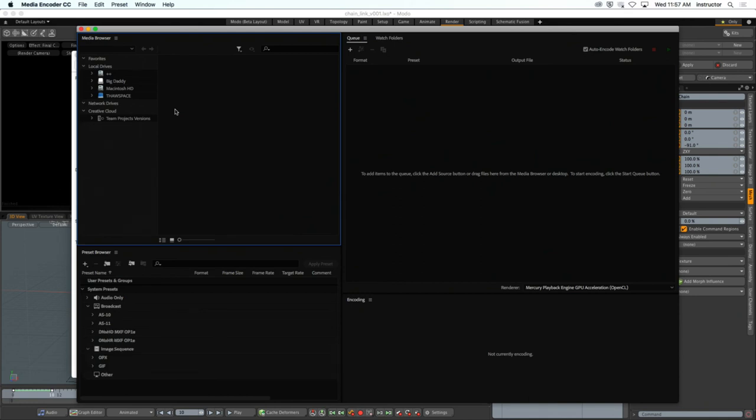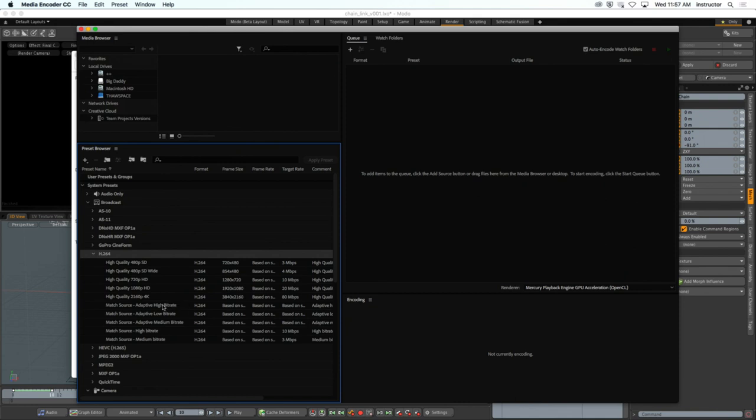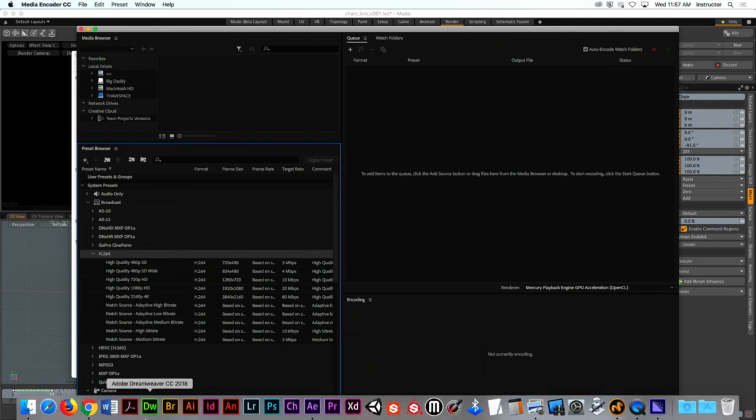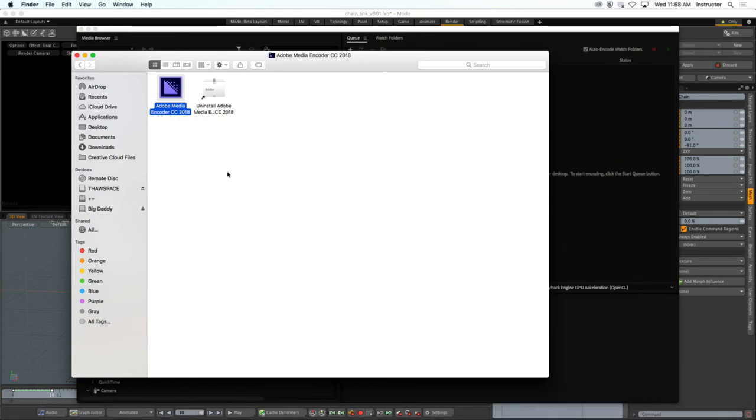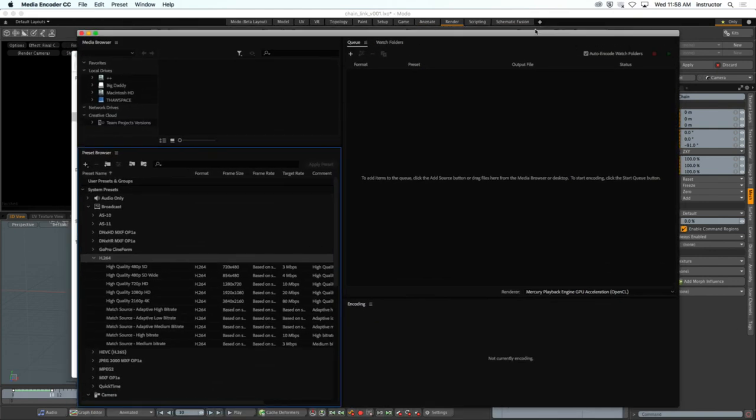All right, here we go. Let's see what we got. Yeah, it's in here. That's interesting, isn't it? Because there it is right there. That's fascinating. Okay, so change in plans, and I apologize for changing gears in the middle. But instead of rolling it into After Effects, we're going to launch Media Encoder. You can find Media Encoder inside of your applications directory on any of the Macs in here, and of course in the Design Lab. It's just right there, Adobe Media Encoder. And this is what it looks like.